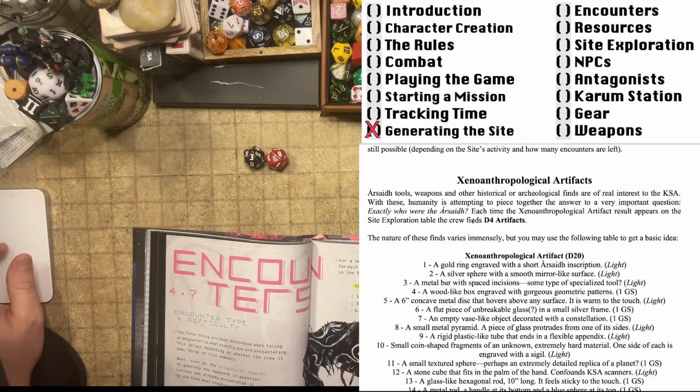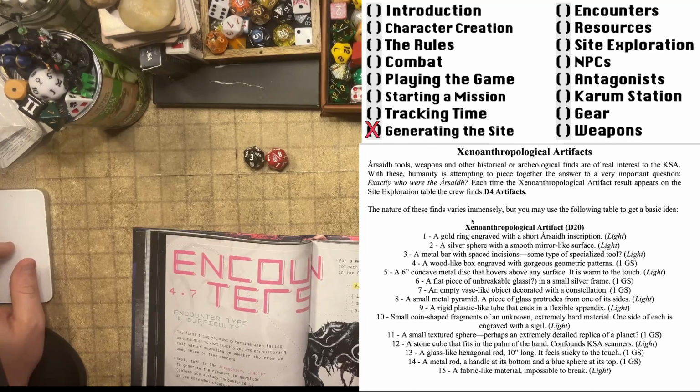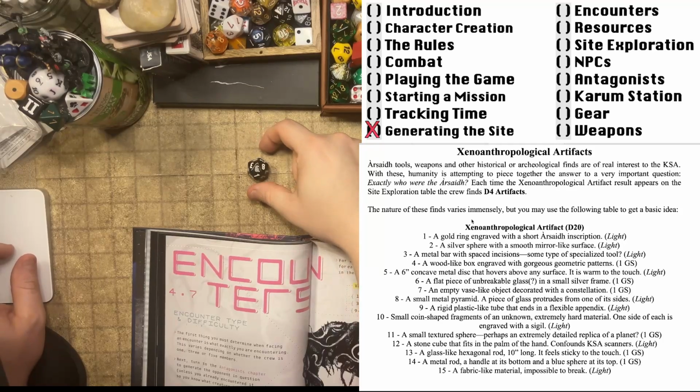Each time an artifact result appears on the site exploration table, the crew finds D4 artifacts. The nature of these finds varies immensely, but you may use the following table to get an idea. Let's just try here. 6. A flat piece of unbreakable glass in a small silver frame. 1 gear slot. I like that you bring it back to the ship.